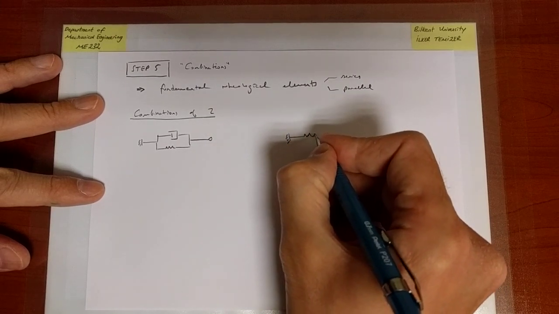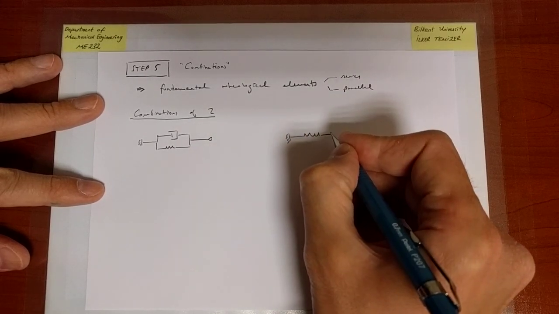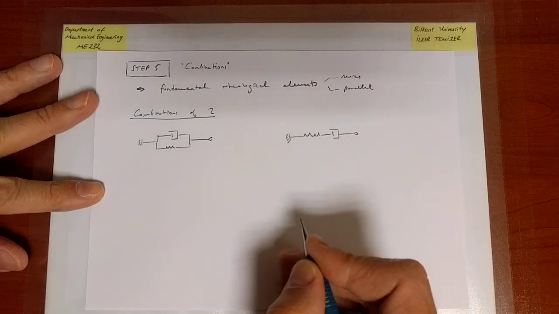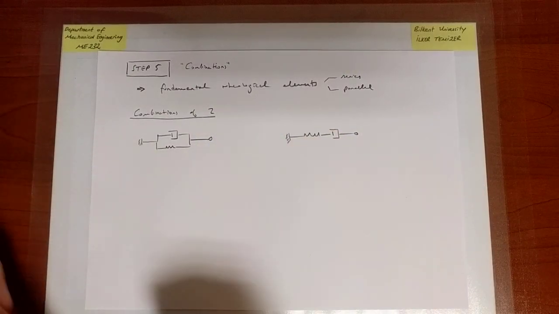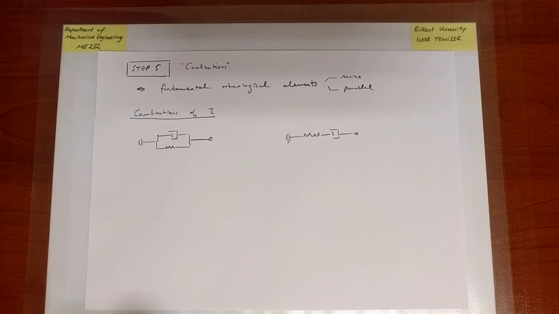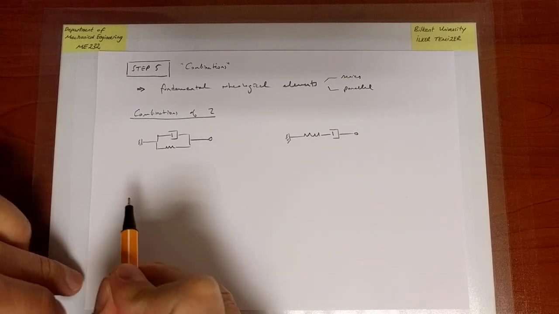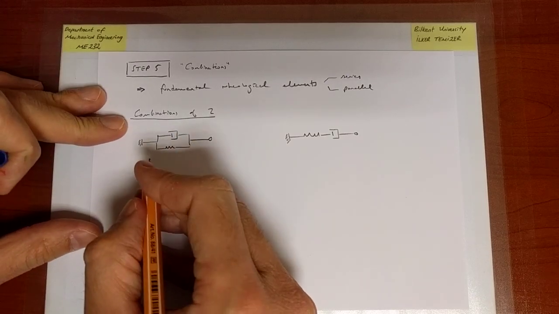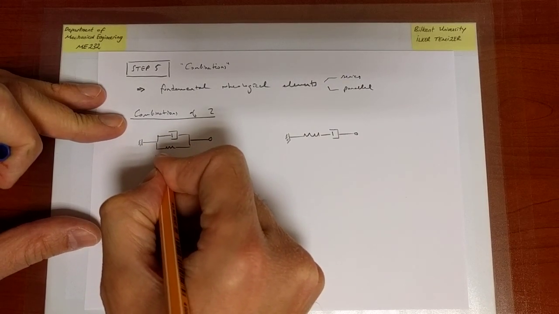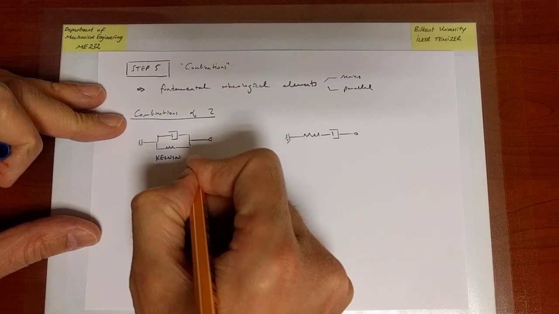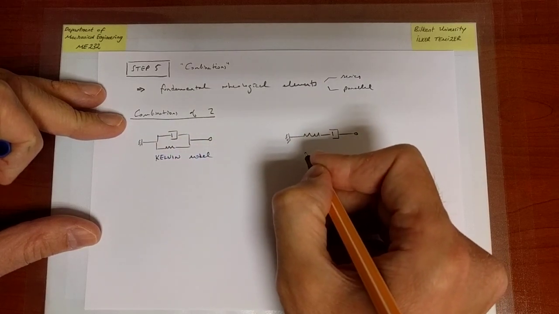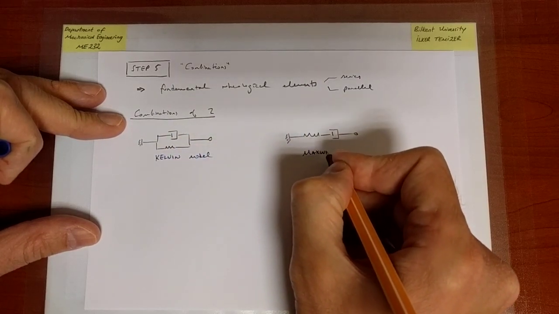The other combination, obviously, is a series combination. Here you're going to impose either stress or strain as a function of time, and you measure the other one. If one is a constant, then the other changes over time. You have either a creep or relaxation type material behavior. These combinations are so important that they have special names. This one is a so-called Kelvin model, and this one is a Maxwell model.